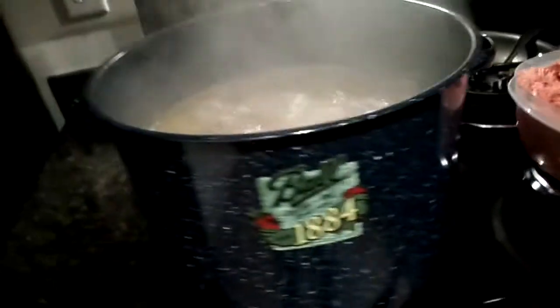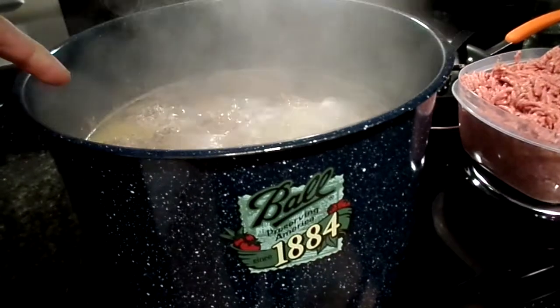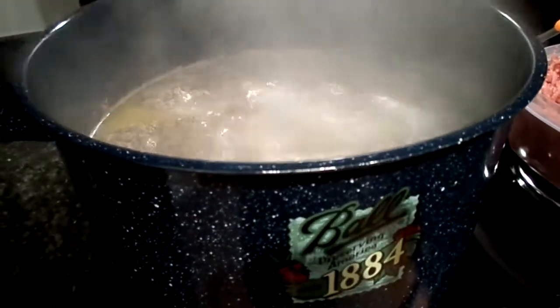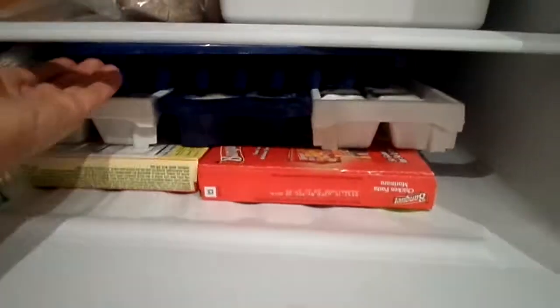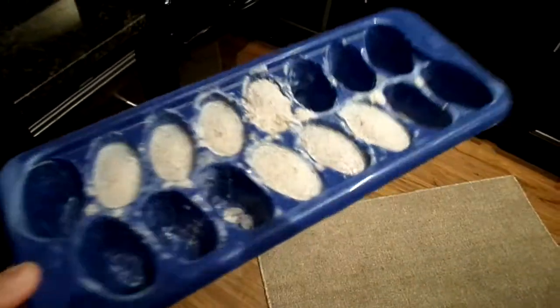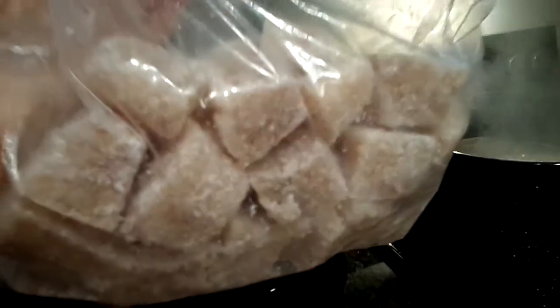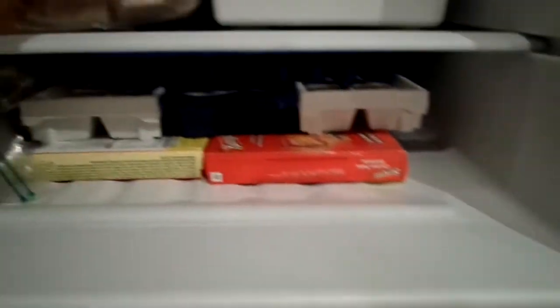So what I did was, the last time after I cooked the chicken, I saved the broth, which was mostly fat, and I actually put it into ice cube trays. This is what I had from the last time. I still haven't taken them out yet, but I put it into just regular ice cube trays, and I froze it, and then I put what I call fat cubes into Ziploc bags. And so now, with every meal, Perso gets 1 fat cube.